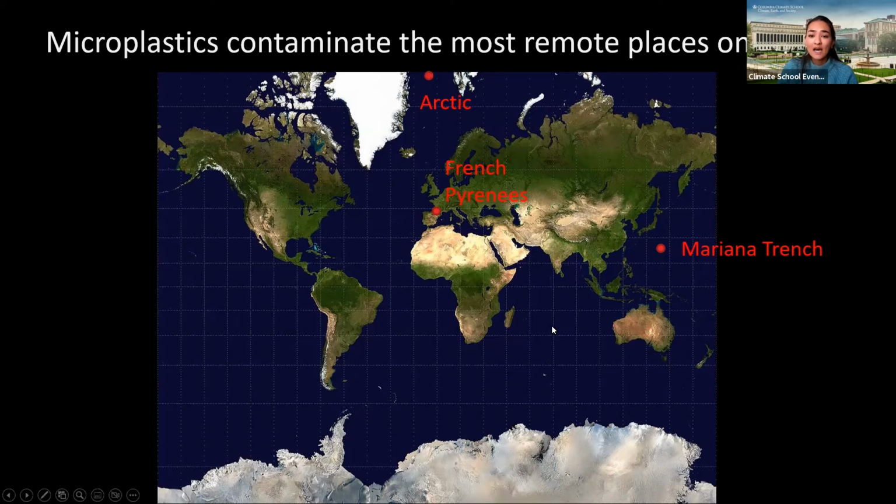In the Arctic, there were samples taken from ice floes from the Fram Strait that had microplastic contamination in them. It was less than some of the samples they took from the Swiss Alps, but it was still shocking to find any contamination on this ice floe. They also found that microplastics are found on the Arctic beaches, the sea ice, the water column, and sea floor as well. And then finally, even in Antarctica.